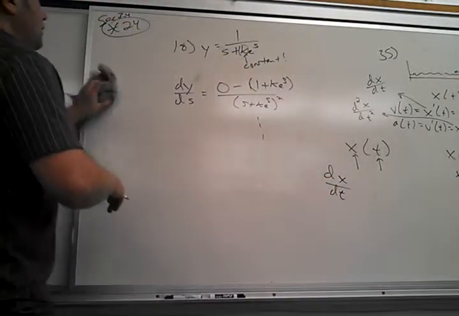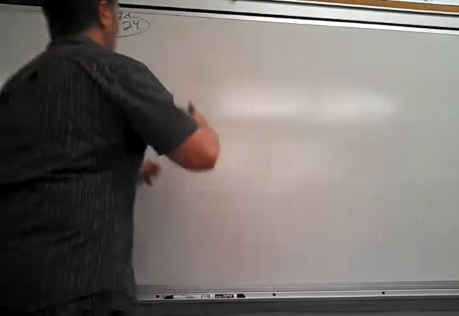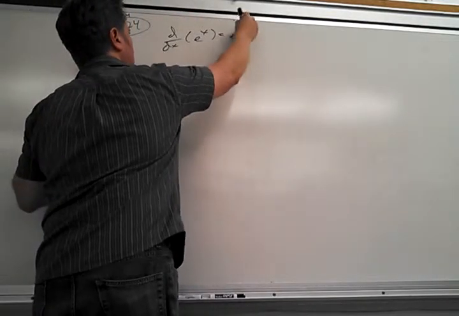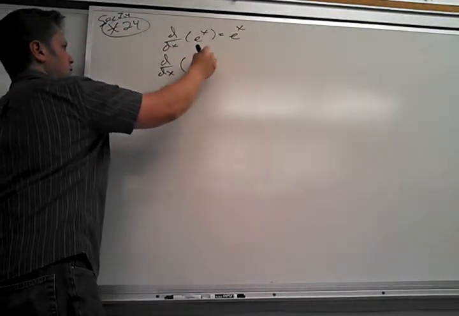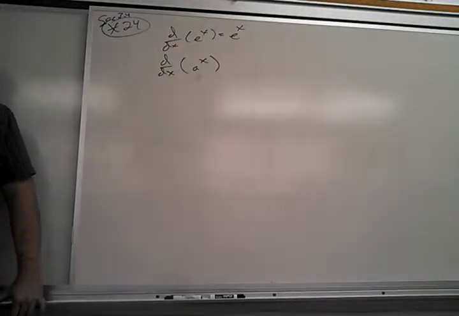So here's the one thing that I left out of this section: once we learn chain rule, we could actually learn this. Of course we know the derivative of e to the x is e to the x. But what's the derivative of anything else to the x? Some other base besides e. And I don't know if you remember, we already talked a little bit about the fact that anything else there, it's going to be some multiple times the thing. We got to figure out what that is.